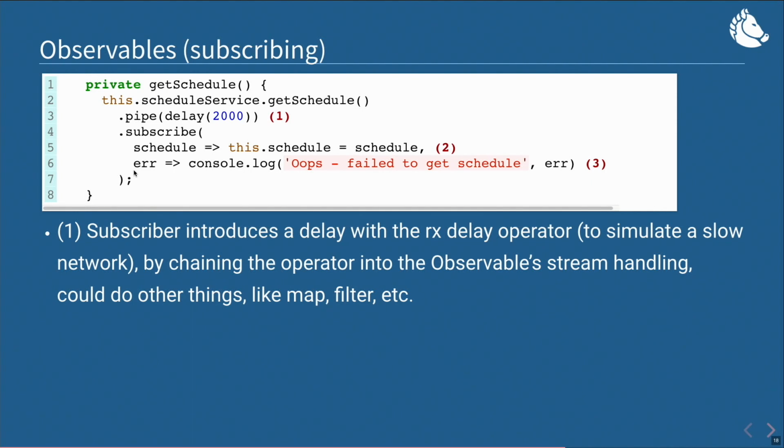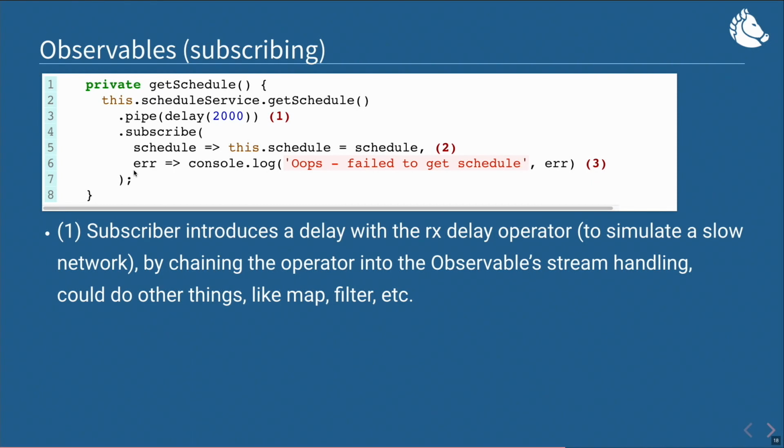And here we've put a delay operator in there for 2 seconds to simulate a slow network, just so things don't flash right up on the screen in the demo. And inside that pipe, you can chain as many as you want. It's just comma delimited operators. And there's all sorts of things you can do in there. We just have a simple delay in there.